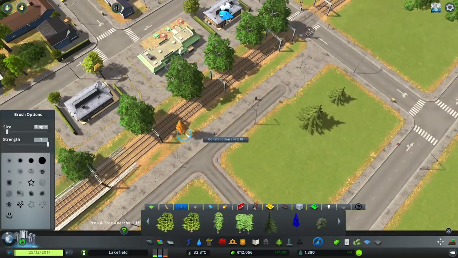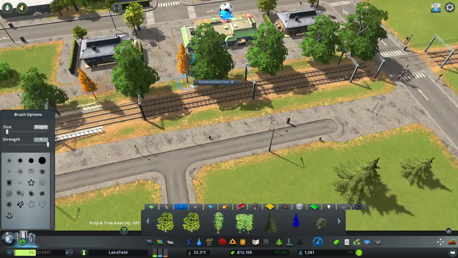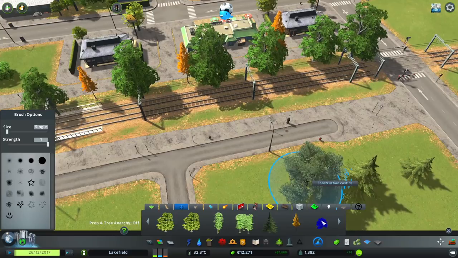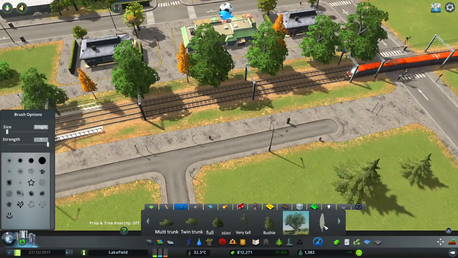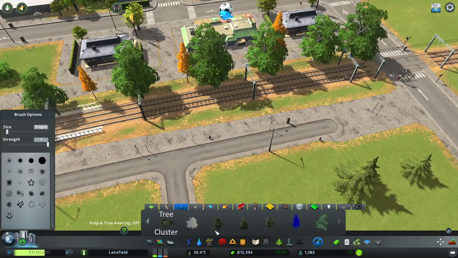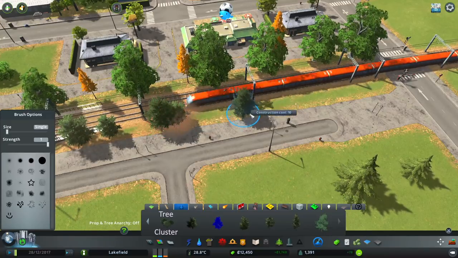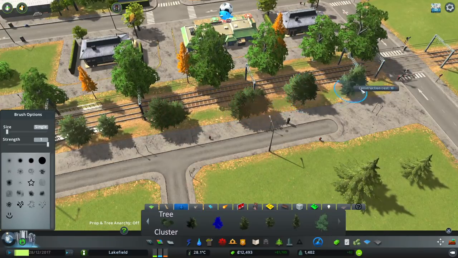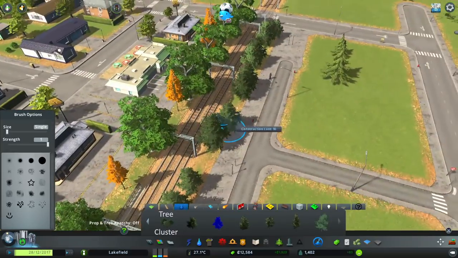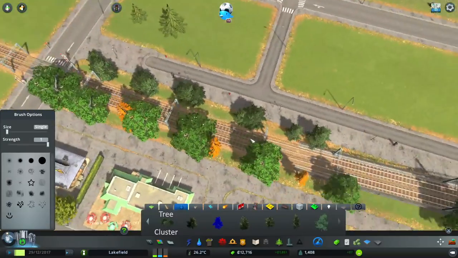And then we need some more trees. Hey, what's this tree? I don't remember this tree. It must have been a tree that I needed for this map. What's this one? That one's big. No, which one is it? This one. I like these ones. They're a nice little pack. I'll put it in my mods and asset list, which is in the description below, if you're wondering. Can the train still get through there? No.